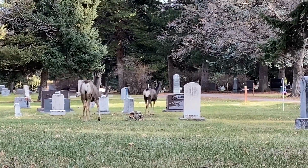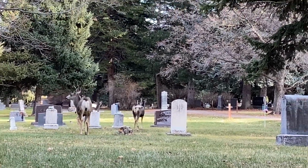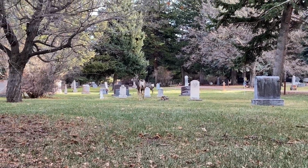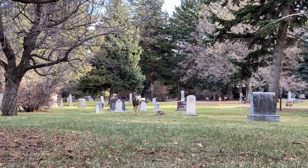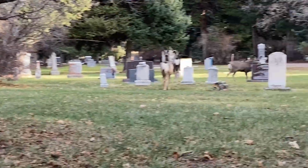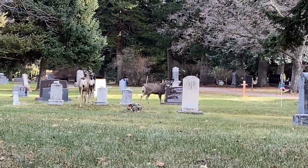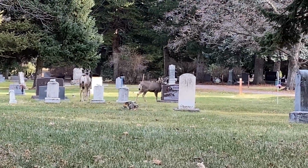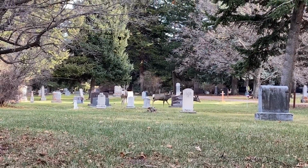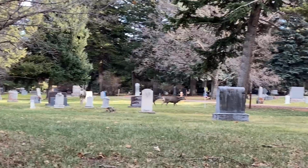Alright, y'all. 2 mule deer kind of came and checked me out a little bit. That was kind of nerve-wracking, but very cool. I got a bunch of video. We got 1 buck with 1 antler, a little guy that I think is a fawn, and then a doe. Whitetails over that way somewhere. Just got a bunch of frame-filling portraits and stuff. Super boring stuff, but it's a mule deer, so this is my first time shooting these guys since I've been out here, and it's been really awesome.